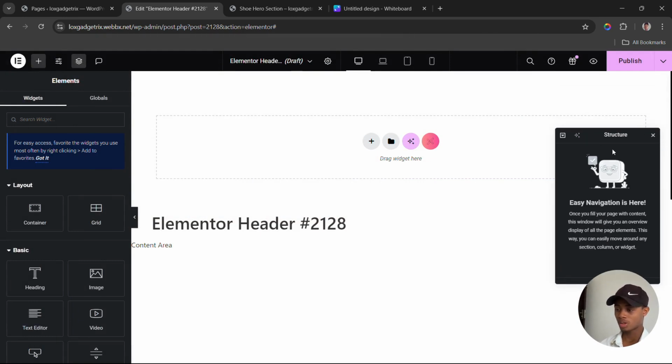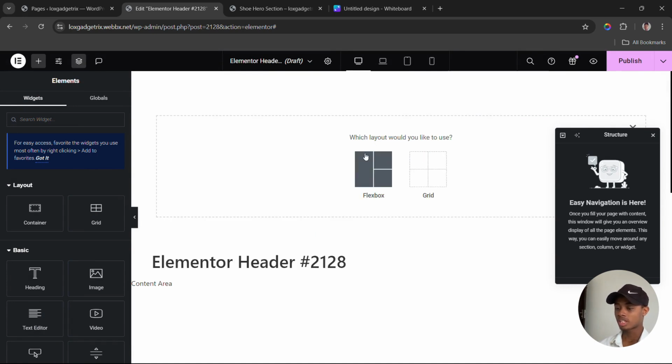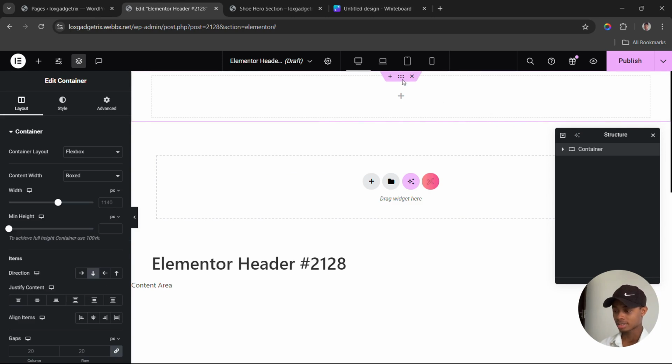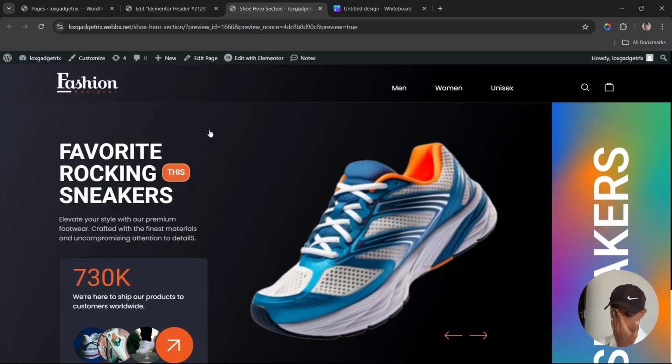For this, we use our structure panel to help us navigate through the divs in this website. First of all, we're going to be adding a new container. We're going to select this direction column, this one right here in particular. What we're going to be doing here is very simple. We've saved the colors we're going to be using, the gradient colors, because as you can see, a gradient color is used in this website.